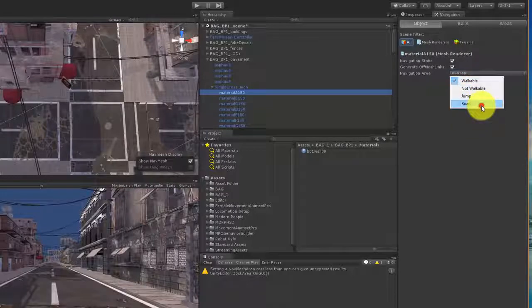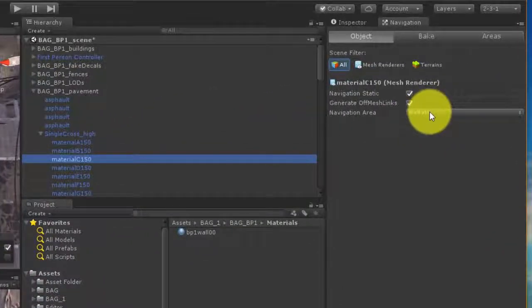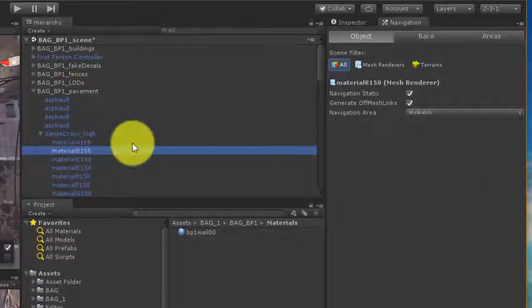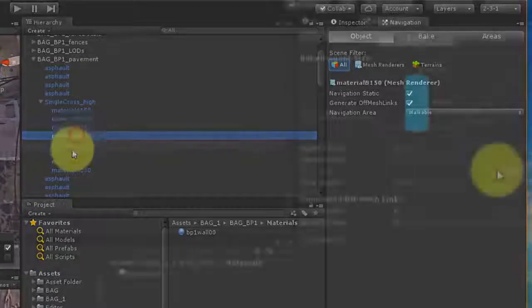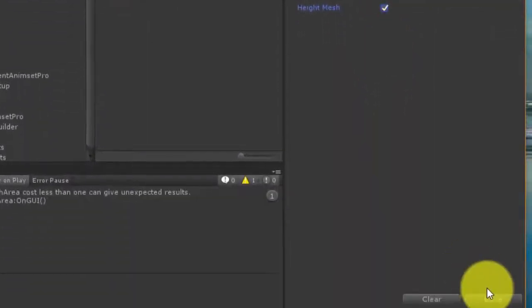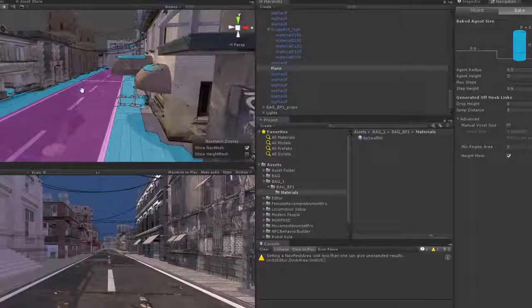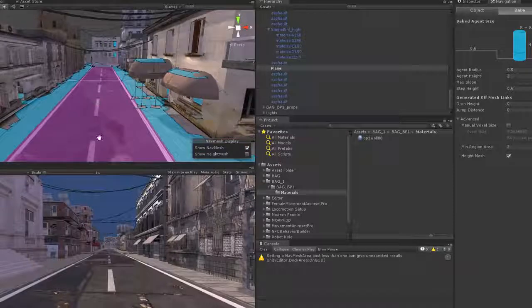The navigation mesh is then created by assigning each sidewalk and road object to the appropriate type of area, default walkable or road. The bake parameters are adjusted a bit based on dimensions in the environment. We then bake the nav mesh. The walkable sidewalks are shown in blue and the roads in purple.